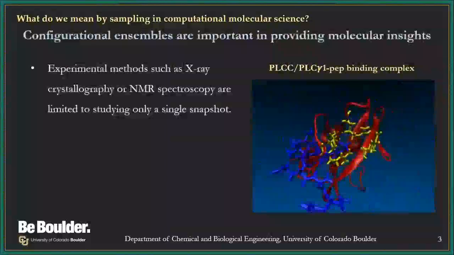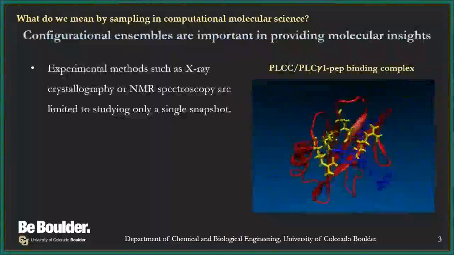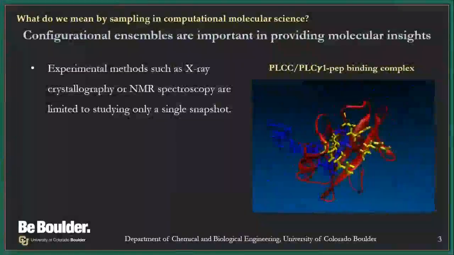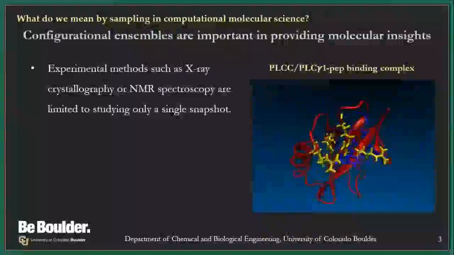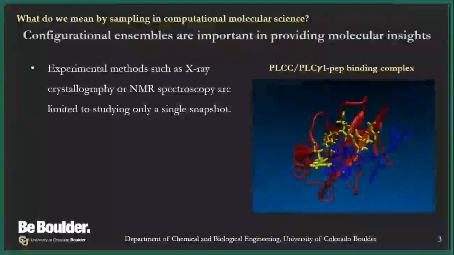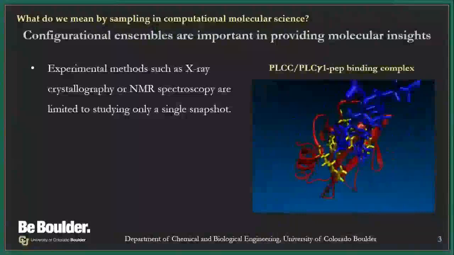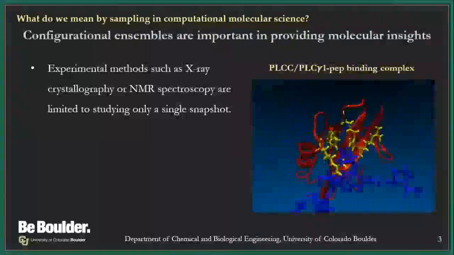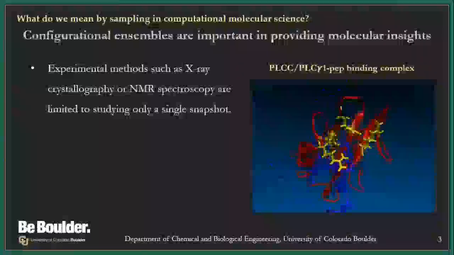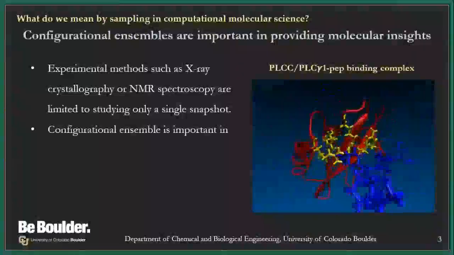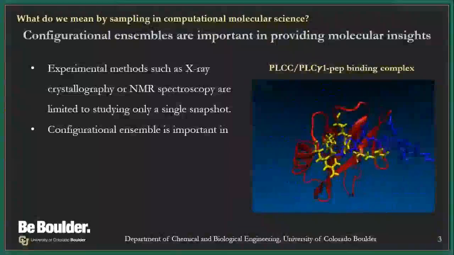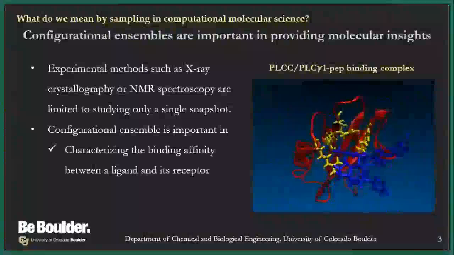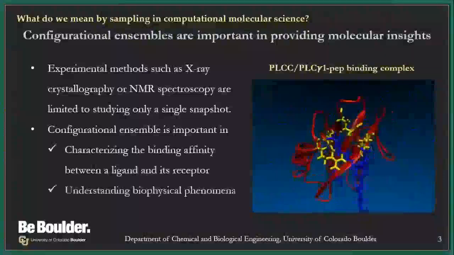In my research, I mainly use molecular dynamic simulations instead of Monte Carlo simulations. Molecular dynamic simulation is a general algorithm used to predict the 3D coordinates of each atom in the molecule as a function of time by numerically solving Newton's equations of motion given the initial conditions of the system. Ideally, using molecular dynamics, we should be able to get the configurational ensemble of the molecule under investigation, which is important in characterizing the binding affinity between the ligand and its receptor, or understanding biophysical phenomena.